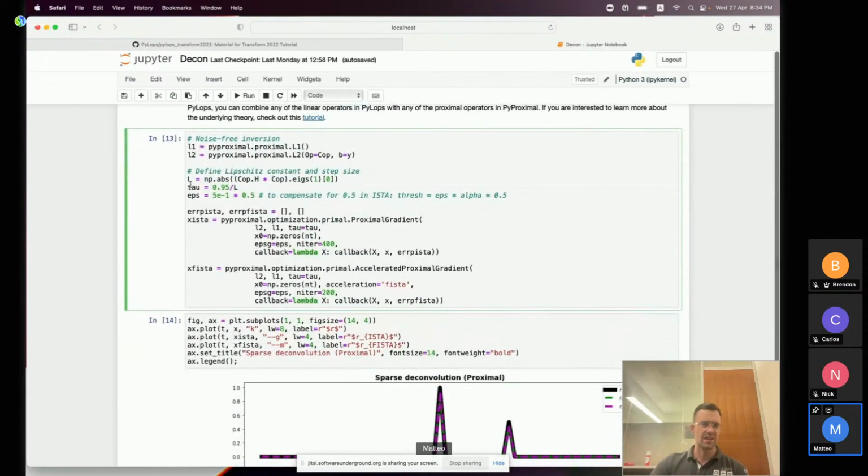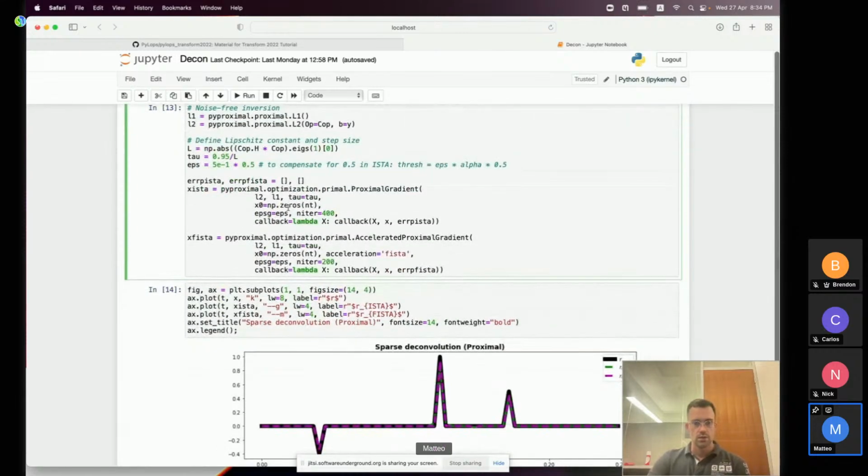Now, here are some technicalities. We need to choose an appropriate step size that is going to be the Lipschitz constant, so the largest eigenvalue of the Hessian of our problem. And we have to choose a regularization parameter. So here, we simply call from PyProximal the proximal gradient algorithm, which is ISTA, and its faster version, accelerated proximal gradient, which is FISTA.